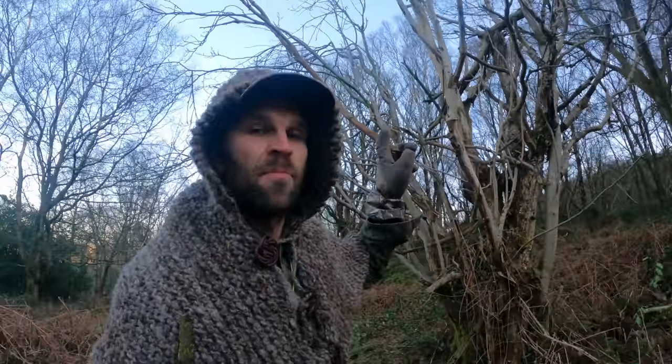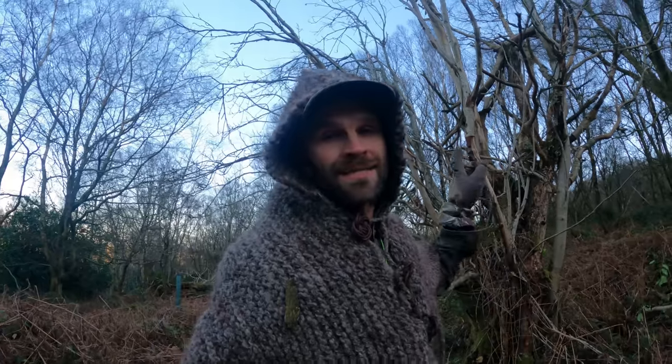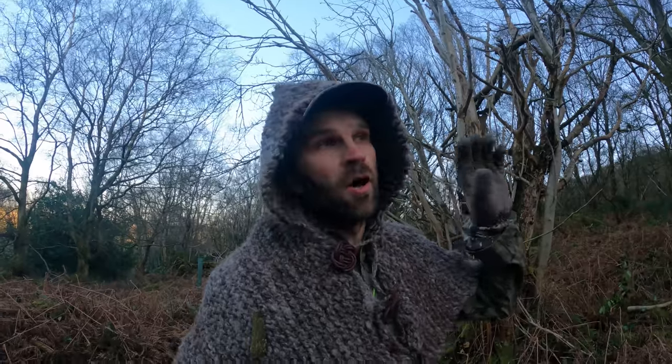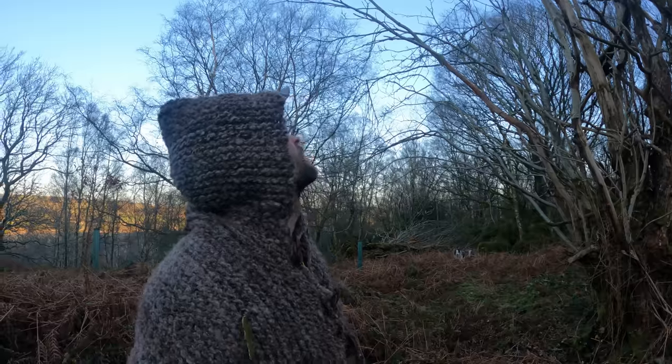Well, this tree is perfect for some firewood. There's a lot of dead standing wood there, which is great, because anything that's upright won't take on moisture, so it's a lot drier than the wood that you'll find on the floor of the woodland. So I'm going to chop a bit of this down and get this back to camp.